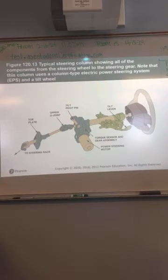Okay, what do you see on this one that you didn't see on the other one? What's different about this? Tilt pivot pin. The steering wheel is a part of it too, but okay. The torque sensor and gear assembly, where they're connected to the power steering motor. So what's different about this picture? Power steering. This is electric power steering. Sometimes on electric power steering cars, the power steering motor is right on the steering column. Obviously you can't see it, it's underneath the dash, but sometimes the power steering motor is right on the column. Sometimes it'll be down on the steering gear as part of that. All right?